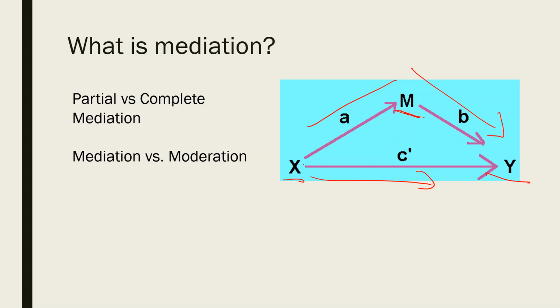But when there's no direct effect, and when there is a strong mediation effect, well, that's complete mediation. Now, the difference between mediation and moderation is that mediation was actually set up to be a causal and temporal model, such that x precedes m and m precedes y. So it is slightly sequential in its nature, but that's how Barron and Kenny put it.